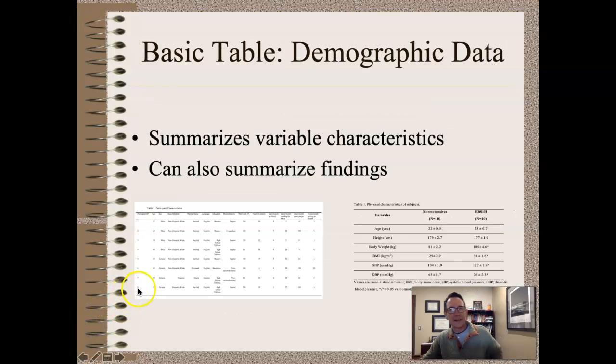And here we have an example of a basic table that could capture what I just referred to as demographic data. So all these variables, let's say age, height, in this case, body weight, body mass index, blood pressure, you can capture it very quickly. N is the number of subjects, N equals 10, and you can capture very quickly 2 different groups of 10 people each, and then you have 6 or 7 variables. This is an easy table that you can make in Microsoft Word or any other word processing.